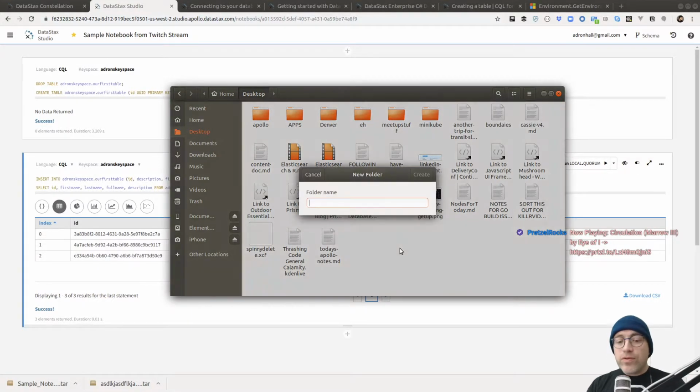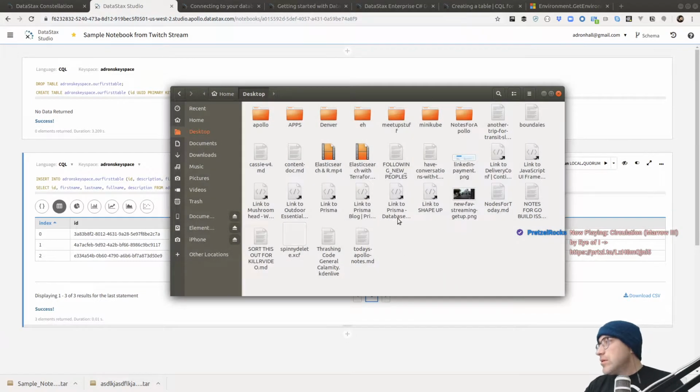Let's do a notes folder. Right, and then we're gonna take that, sounds dangerous. Ah, there it is.